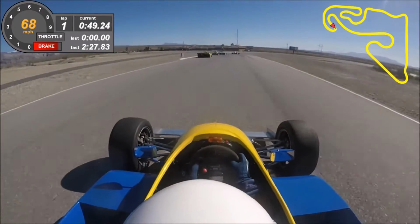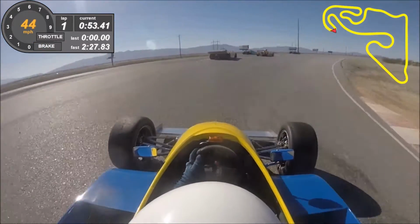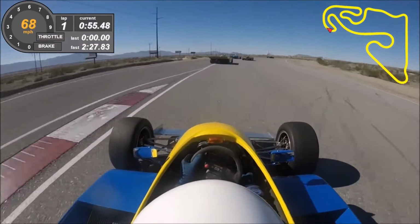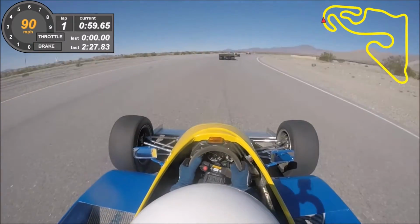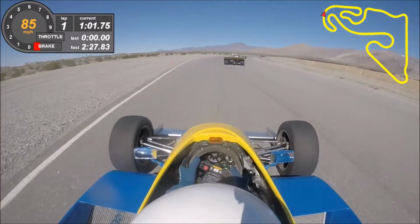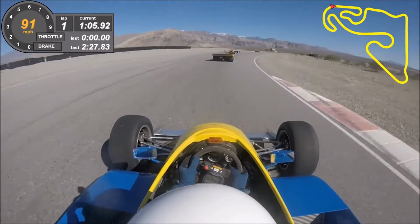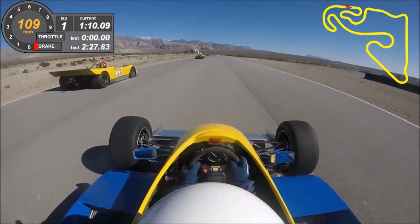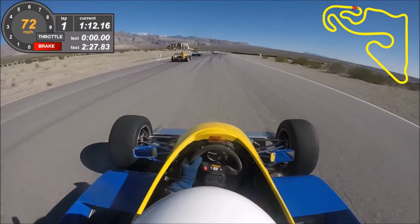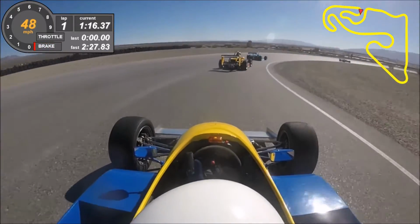The first lap's a little slow with the traffic, but I think my fastest lap I was like 127 miles an hour into there and went around the apex at about 45 miles an hour, so big change in speed. That drop we just went over didn't look like much here on the video, but it's huge and scary. And then this is the pass of the yellow sports racer where you heard my wife and Aaron talking about.